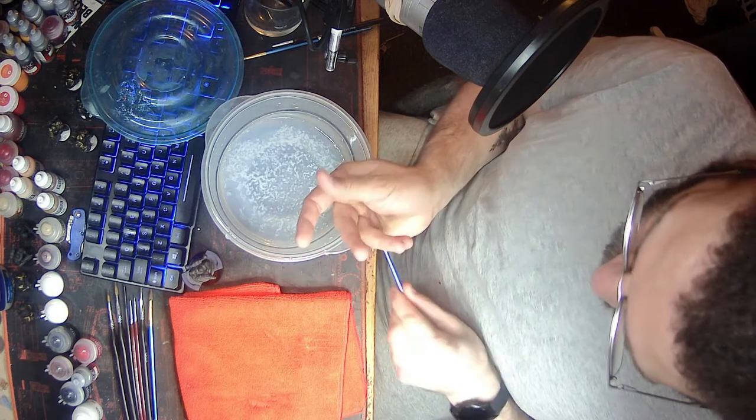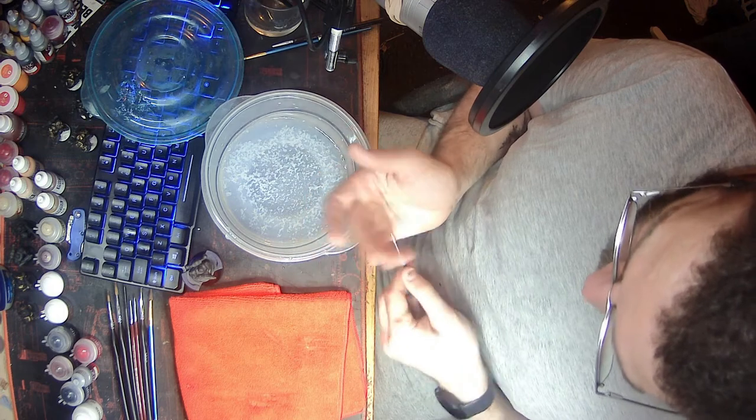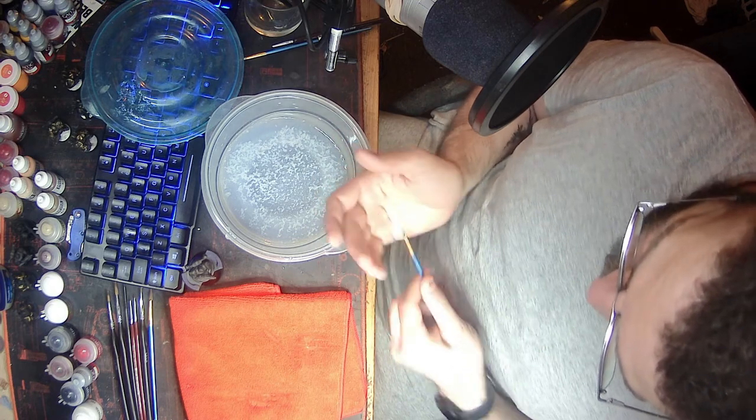And don't worry, this is just brush soap. It's biodegradable. This is why I like Da Vinci, because all this stuff is biodegradable. It's just beeswax. So if you're out in the business, pick up some raw beeswax. You can just make your own brush soap.